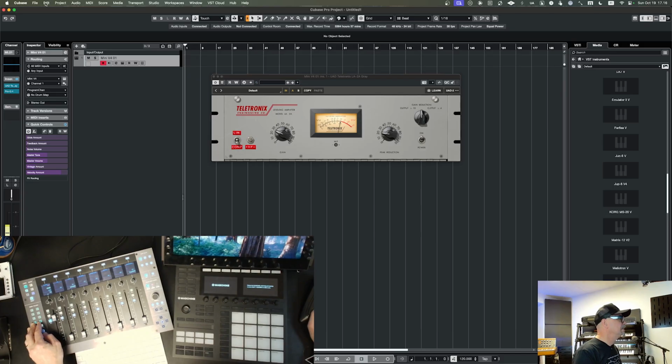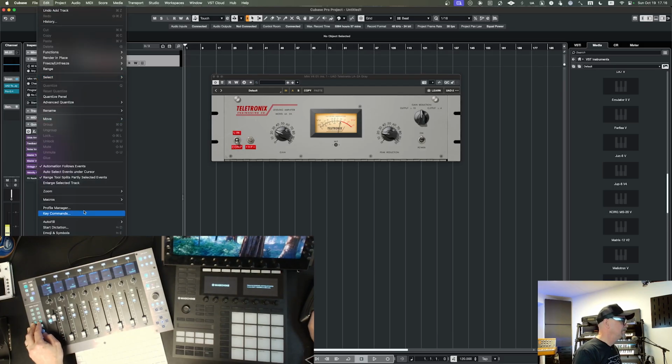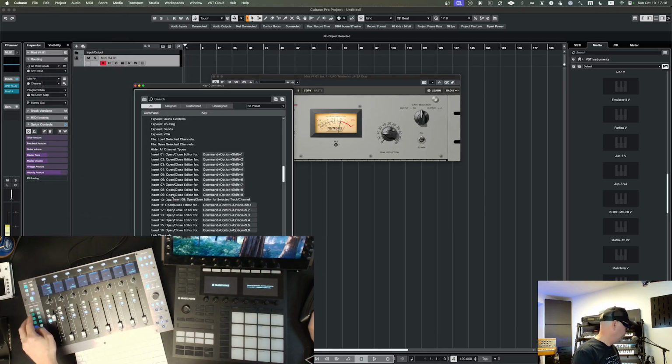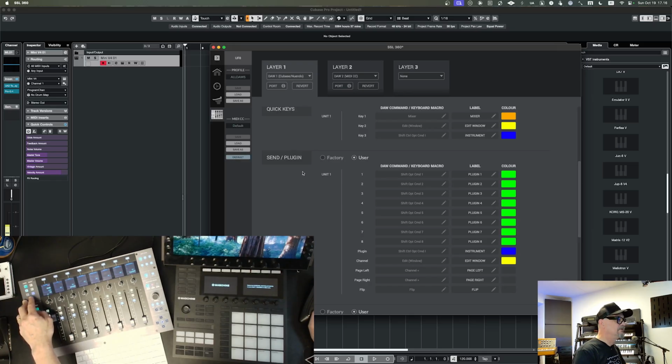I have programmed them into my SSL UF8, and that is how I have done it. This only had 8 parts, so the rest of those I have done in Metagrid, so that I can cover all the 16 slots, because I tried to use Shift or something here, but that you can't do.